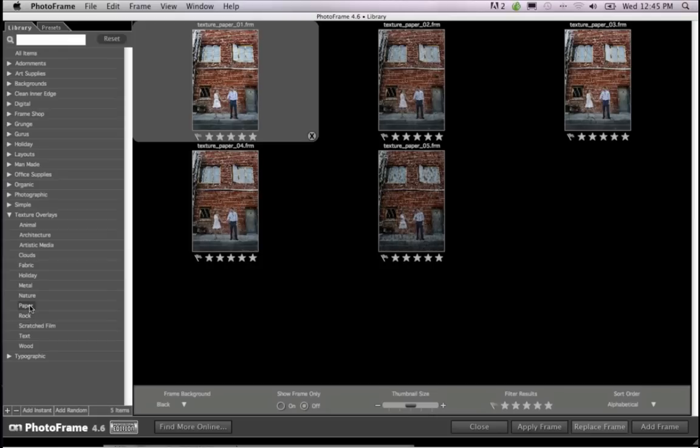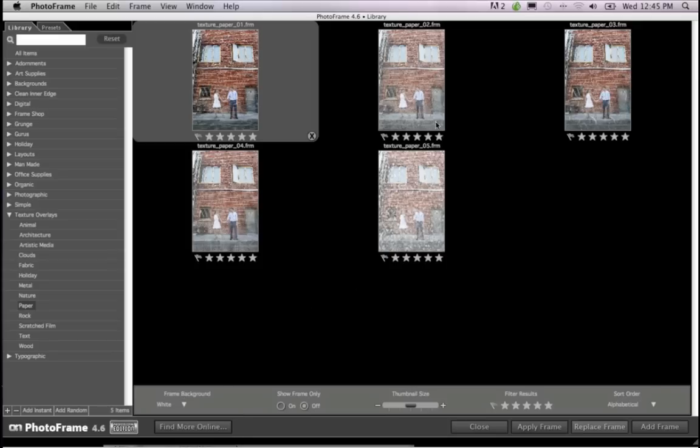I did one yesterday during my demonstration with Perfect Layers, and I did an ocean scene. Some of these are a little bit harsh for that, so I went in and used the paper. And you can't see it here. You do, however, have an option of going with a white overlay, so that is easily changed for you there. I use this a lot for more of my high key images. So you have that option right here in PhotoFrame.